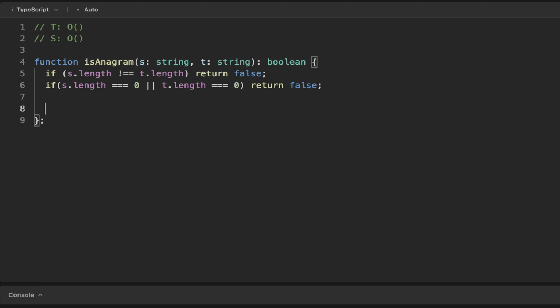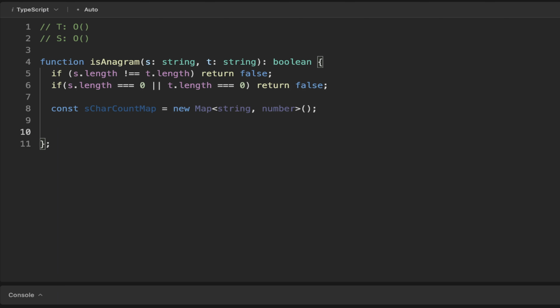What we want to do is have a map. So I'm going to assign a variable here. I'm going to call it S character map, or S char count map. And I like to name my variables, or maps, such that they're in order of the things that we're mapping. So we're going to map the character, which is a string, to the count of that character, which is going to be a number. And we're going to see how we can use that.